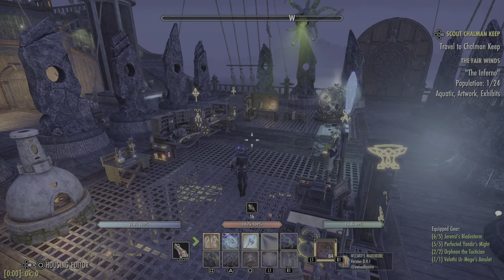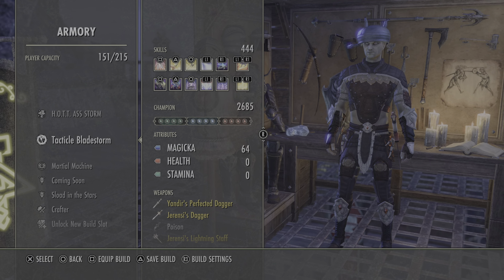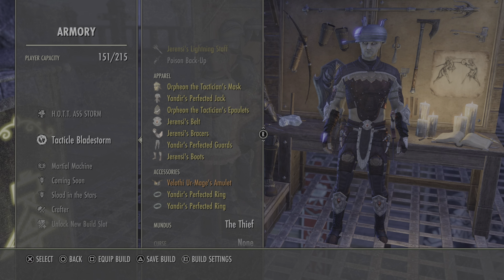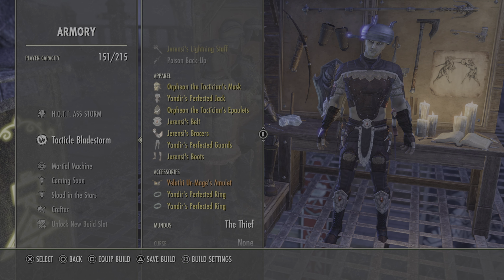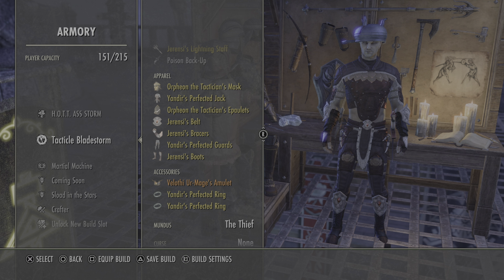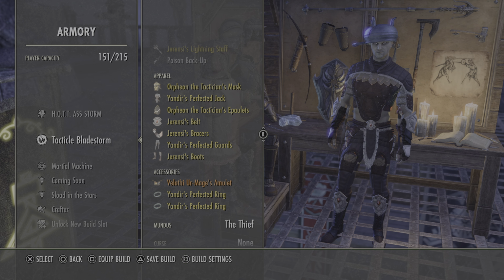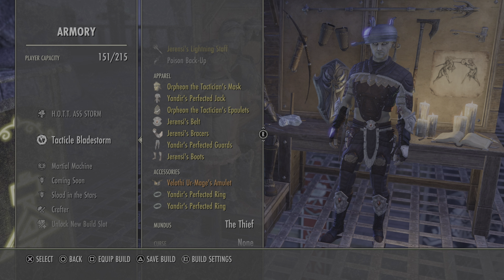So just to go over a little bit, what I try to do to keep it easy for myself to remember where my trial pieces are, I build the jewelry in the trials gear, and then I tend to try and keep the trials gear on the bigger pieces of my build. For example, the chest and the legs, as you can see here. That way I know that my secondary set is going to be on the feet, gloves, and belt.